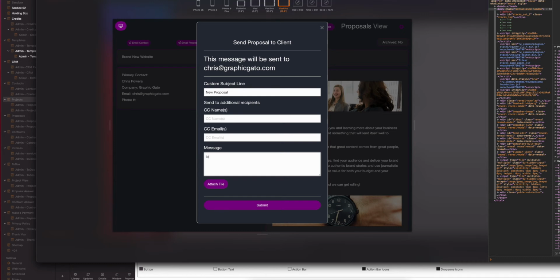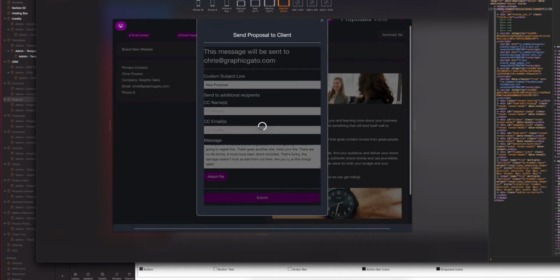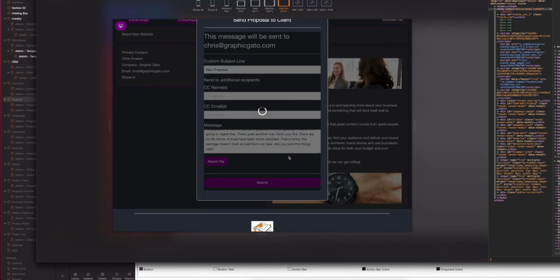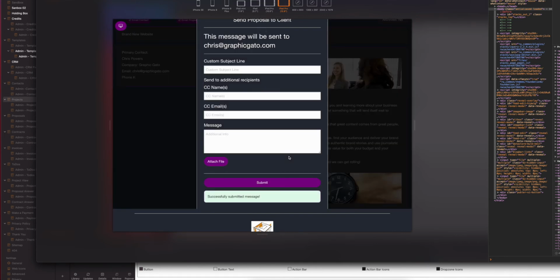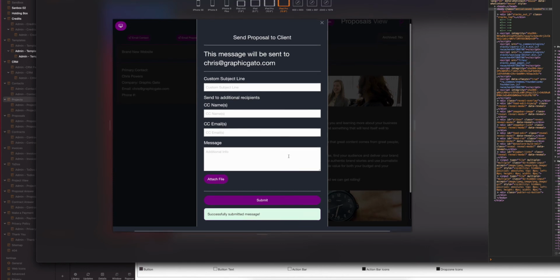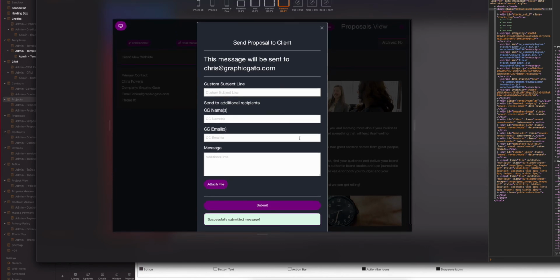I'm going to just put some dummy text in there. I could attach a file if I wanted to, but I'm not going to. So I'm going to hit submit, and it takes it a second for it to process because it's going through a bunch of macros. So do be patient. And I plan to give a full overview of everything that Field Office can do later on. This is just a quick and dirty run through.